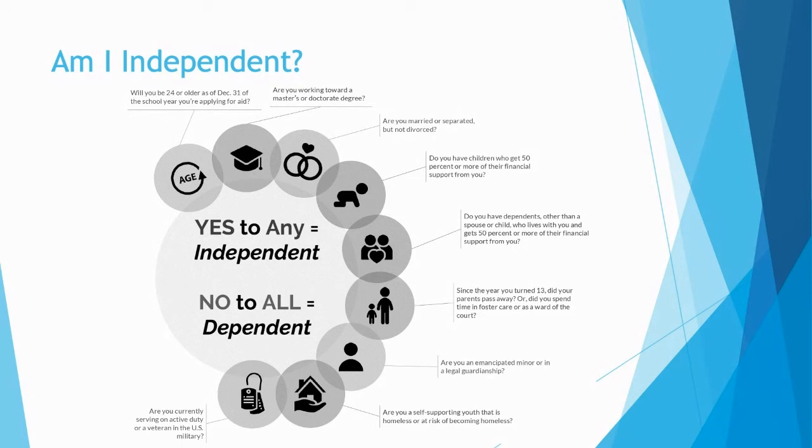So if you're from the state of Kentucky, that might be an issue that would not be something you'd answer yes to. At any time on or after July 1st, 2021, were you determined to be an unaccompanied youth who was homeless or were self-supporting and at risk of being homeless as determined by your high school or district homeless liaison, a director of an emergency shelter, transitional housing program, or the director of a runaway or homeless youth center?